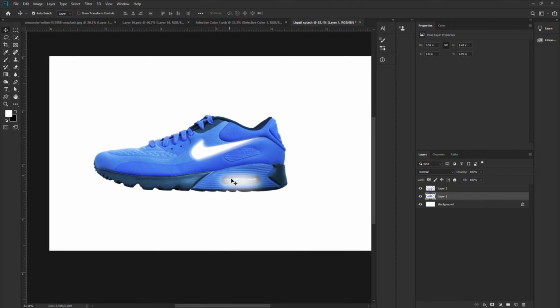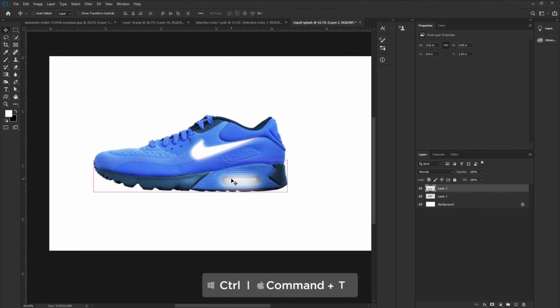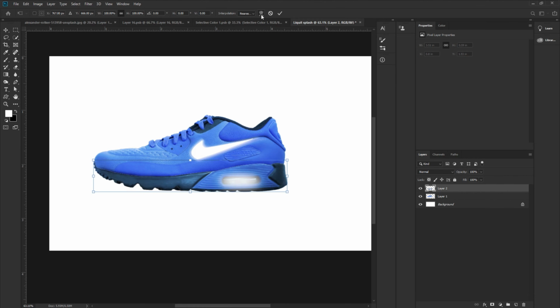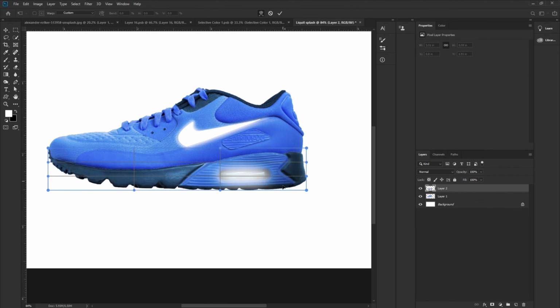Take the Move tool. Press Ctrl or Command plus T on your keyboard, and select the Warp tool. Now create a shape like me. Change the shape of the shoe.